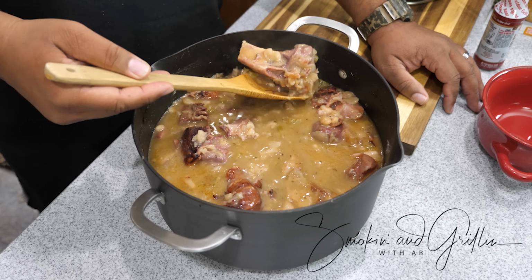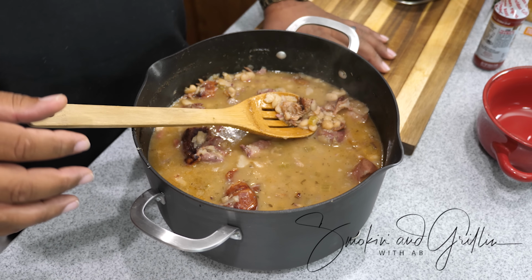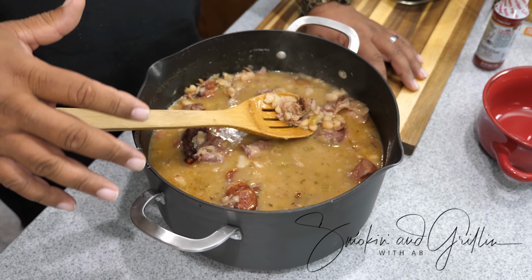smoked turkey. Real easy. So now what I'm gonna do is take this out, and any extra fat that I see that didn't render down, you know what I mean? We take pieces out like this right here. You guys gonna watch, I'm gonna shred some of this meat, and then I'm gonna go ahead and put it in a bowl. Now you can serve this over rice.